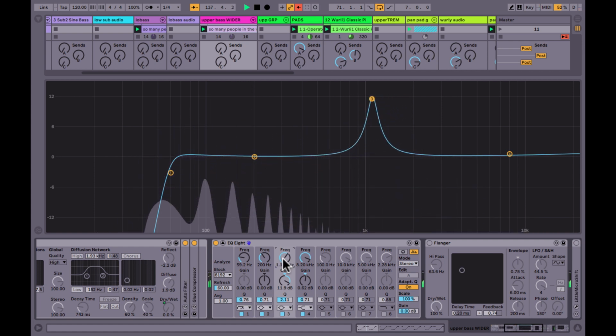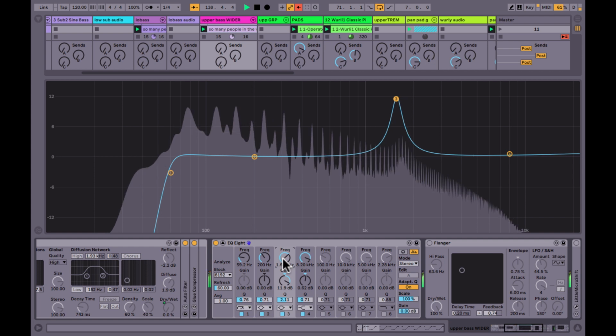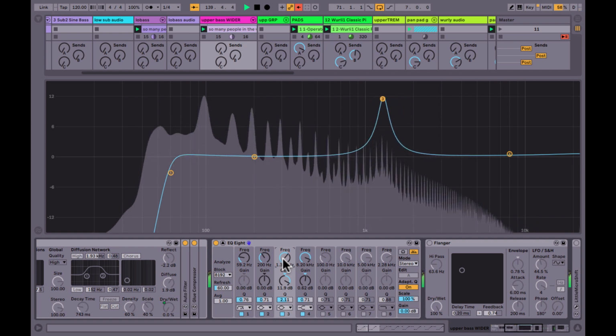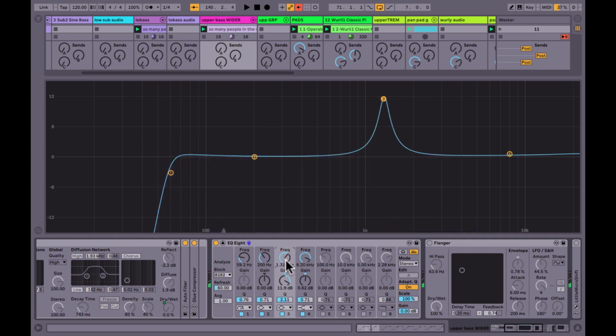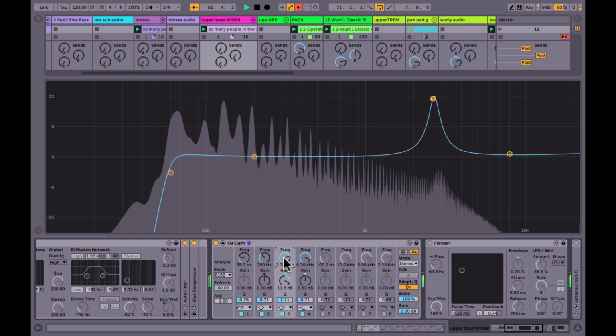And that sounds cool. Now, the reason I'm doing this is I want that upper part of the bass line to come through in the mix when everything else in the track is in and you're hearing the drums and the melody and whatever else. At 1.3K, I want that bass to pop up there. I want this upper bass line to be huge and buzzy and nasty, but not up here.